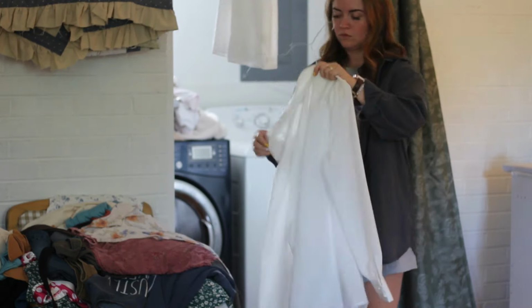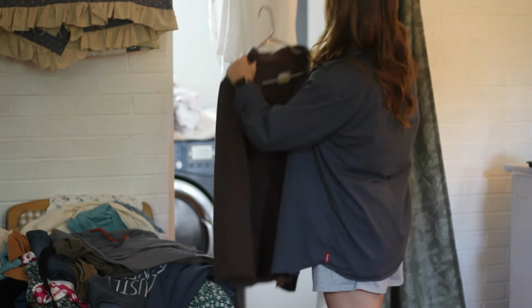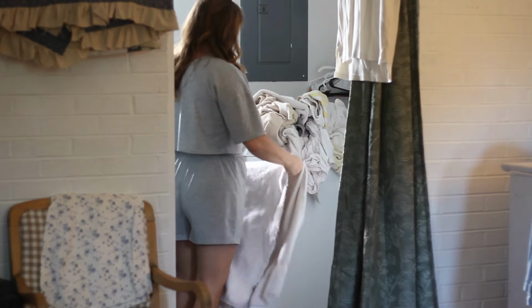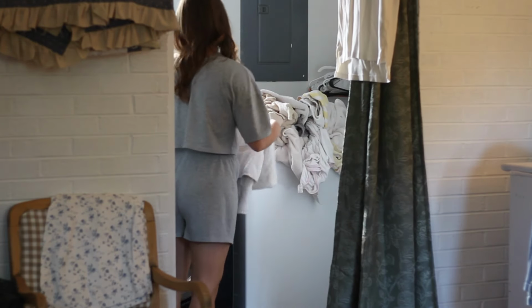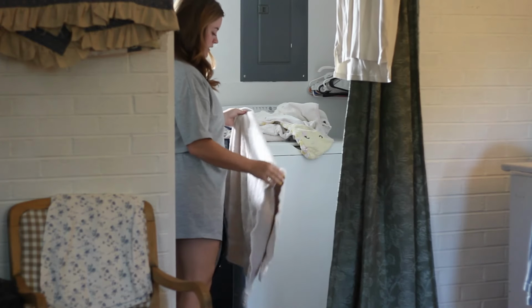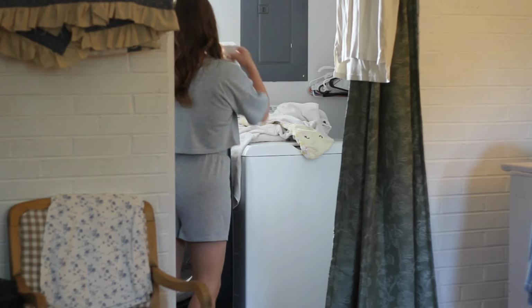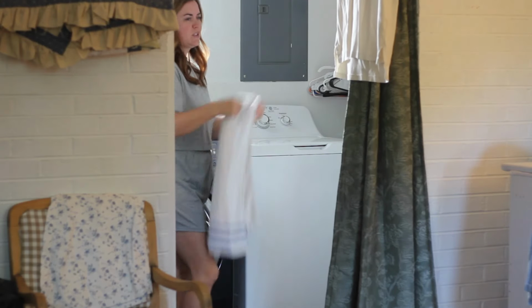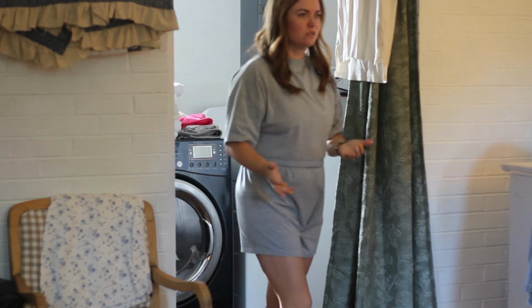So for us, he just wanted me to maybe have a load of laundry going for the day, and then also have an idea of what we would be having for dinner. Like if meat needed to be thawed, go ahead and have it thawing out. If anything needed to be bought, make sure that we have the ingredients. That was a big relief for me. He's like, "I know that you have your hands full. There's a lot happening here. That's really the only things that would be nice." And then for myself, it would be making the bed, laundry as well, and if I could get the dishes out of the sink, that would be fantastic.